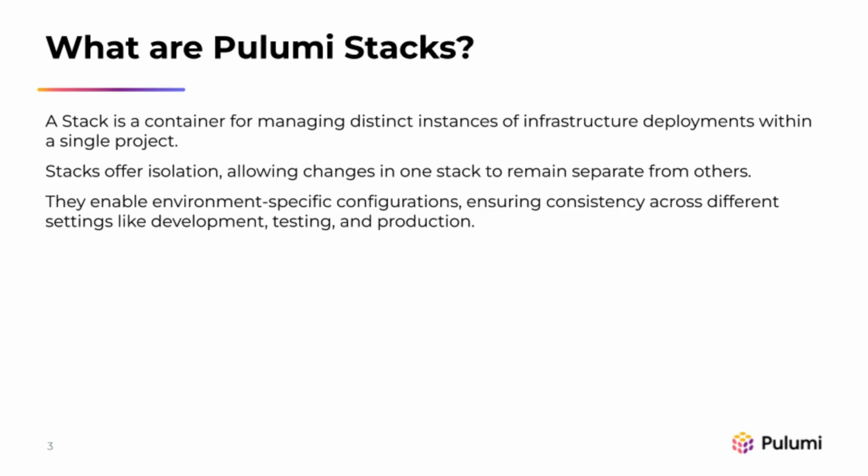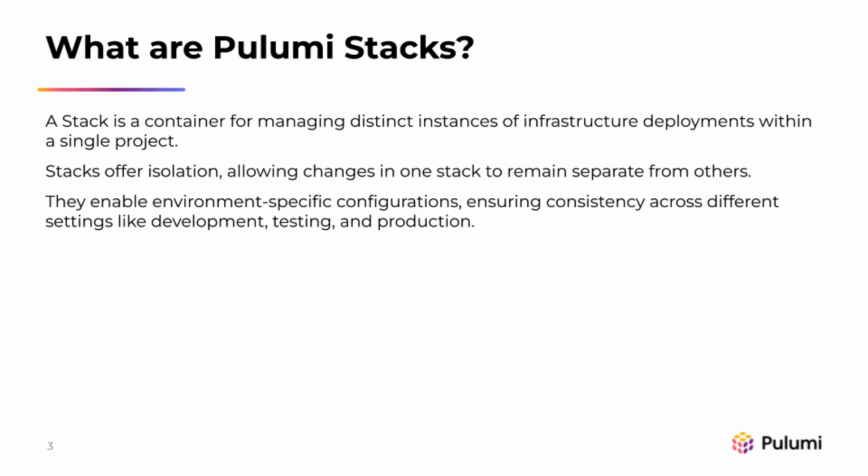Stacks act as separate containers for managing different ways you set up your infrastructure, your software. They are crucial for keeping things organized when you're dealing with various setups, like trying out new features, testing stuff, or getting ready to show your work. Stacks make sure that changes you make in one container don't mess up the others. This keeps everything running well and helps you avoid mistakes.